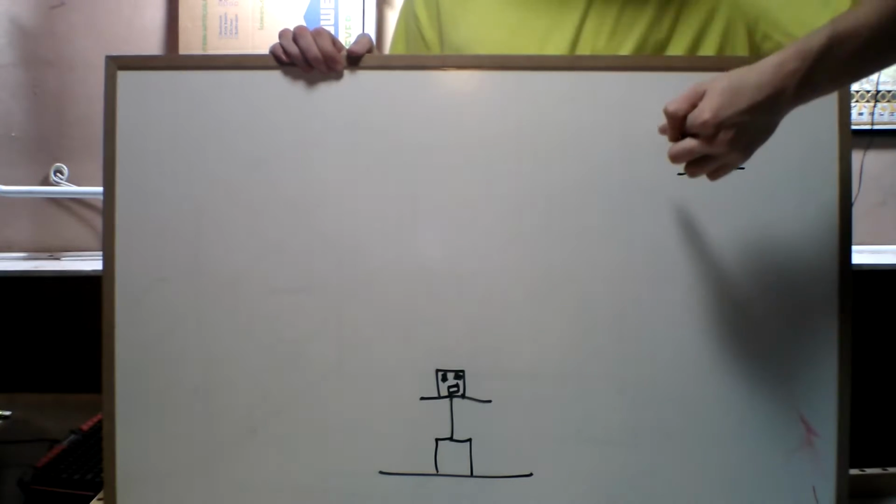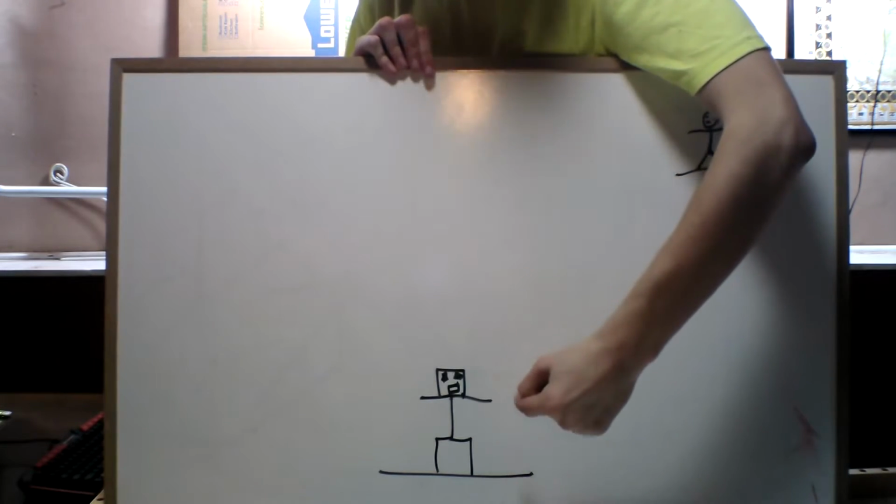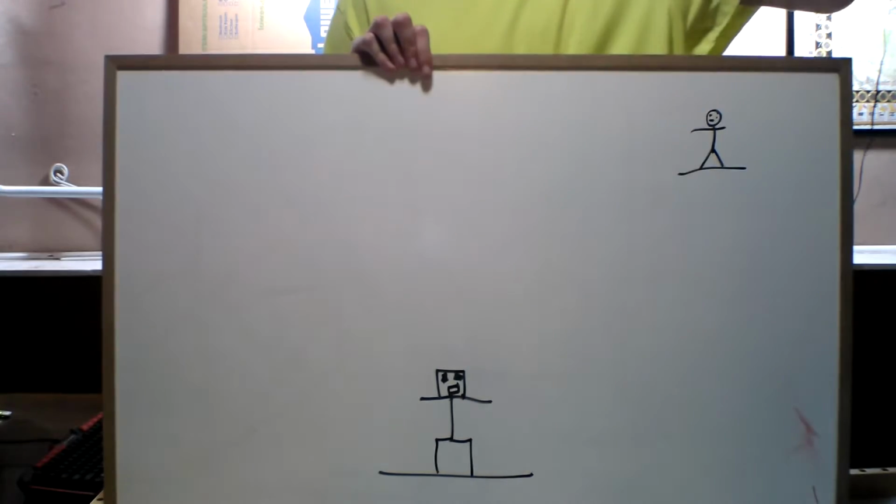In this day and age, we have robots. Use them. For this method, we are going to use a robot instead of you to be downstairs or upstairs. So we have you, the person, the human being, and then down here we have the robot. Those are the legs, these are the arms, and that's the head.